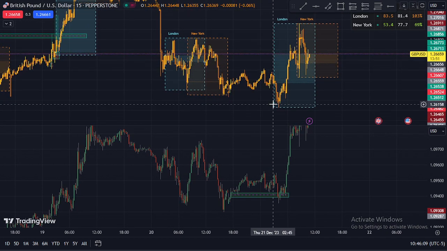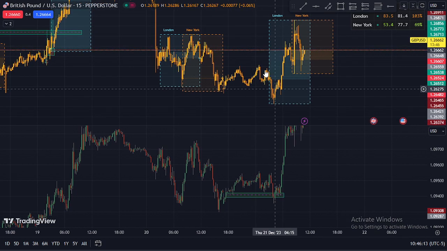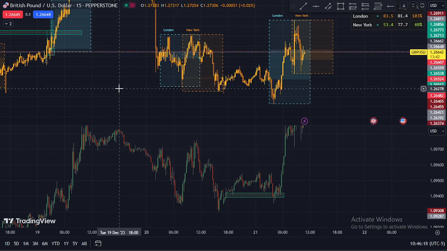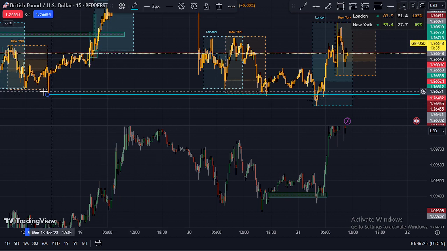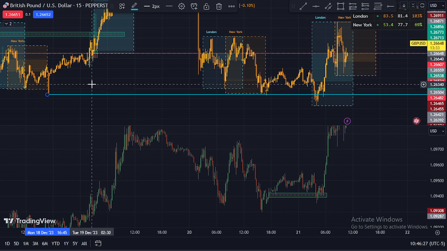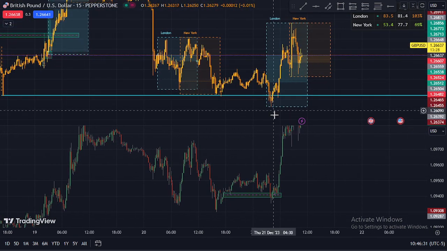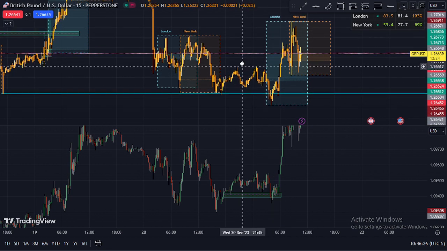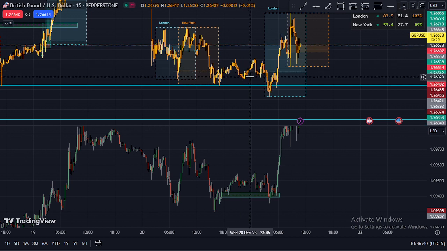During the London Open killzone, we had a run to the downside, taking out the sell side. As you can see here, we had a very clear sell side that was residing below these relative equal lows. So we had that. Price came, took out the sell side, and then reversed to the upside. So there were two trades that were here.